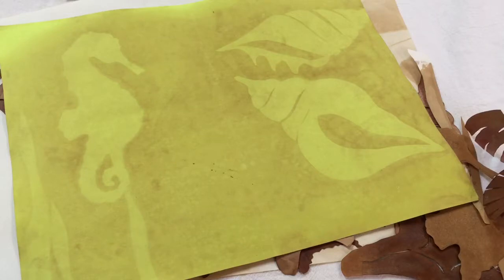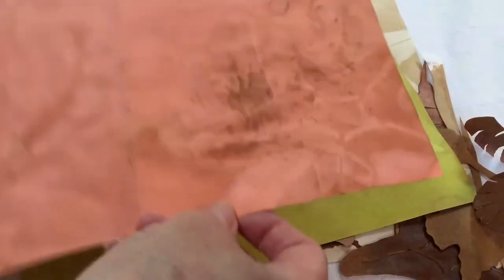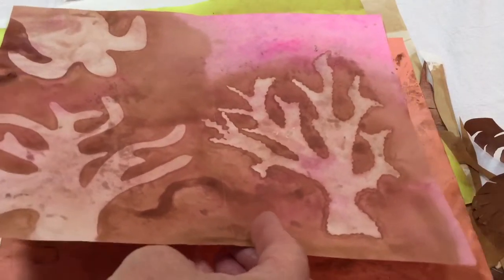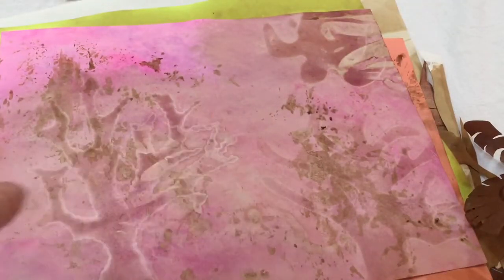Let me show you a couple more. Look at this one — here's the front of it and it is quite intense, I did that on purpose. But when I looked at the back I realized part of the shape came through to the back on a few of them. And especially this colored one — here was the front, it displaced the pink. I love how it left some of the pink there, and when I turned it over I had these faint images of the turtle and the coral.